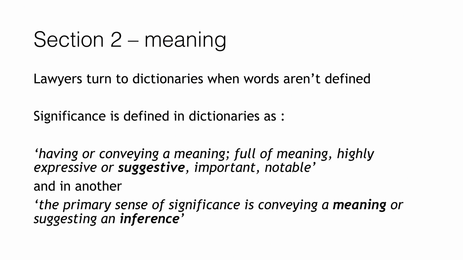Section 2 is based on a situation that lawyers, when faced with needing to define a word that is not statutorily defined, refer to dictionaries. The word significance is associated with conveying a meaning, suggesting an inference. I think this indicates there is something additional meant by this. It means more than the value of the word itself. There is something under the surface. We referred earlier to case law that indicated that the significance was something important, noteworthy or considerable. There is case law derived from the dictionary definition being used as a test of significance in court cases.